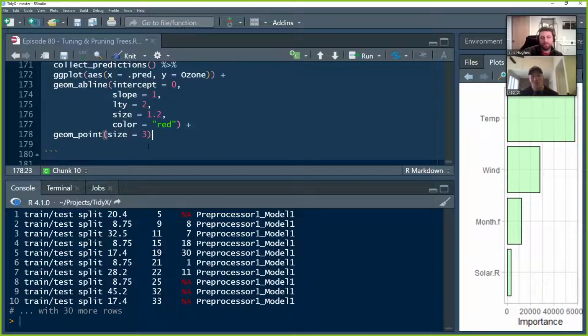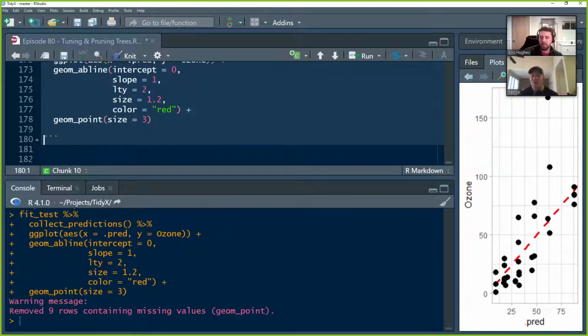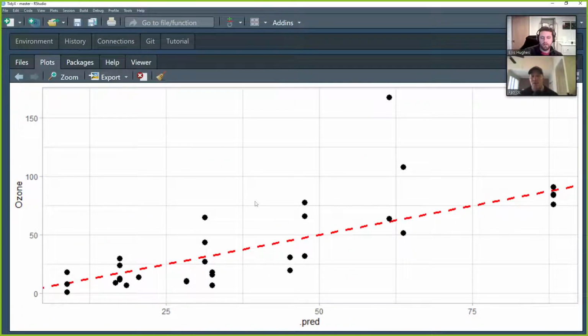But we're going to use that line of equality as a way of exploring our data, and then we're going to put the data in as points. So now we see every projection and the ground truth on the y-axis and the line of equality. There's a few instances where the dots are hugging the line pretty close, and there's a few instances where we really didn't predict very well. For example, that point all the way at the top where the ozone is up above 150, we had a predicted value of probably 58 or something like that, just under 60 it looks like maybe. Yeah, it's pretty far off.